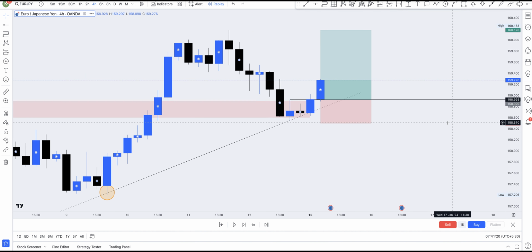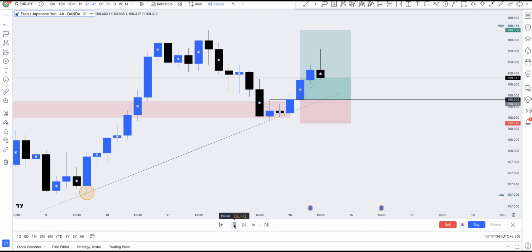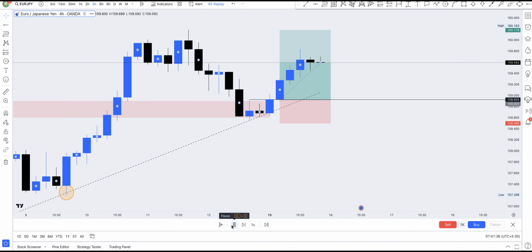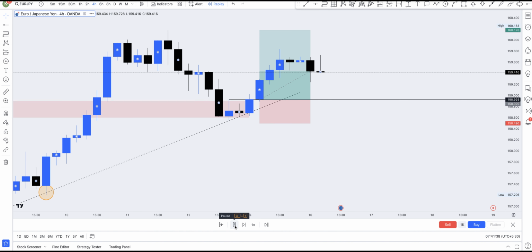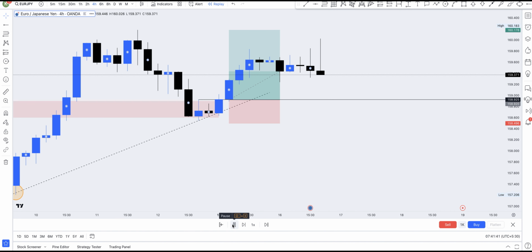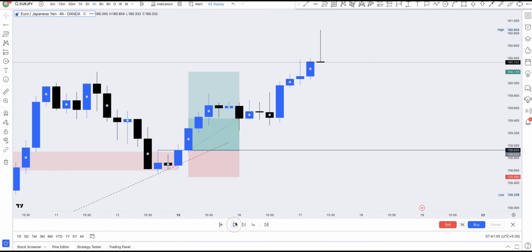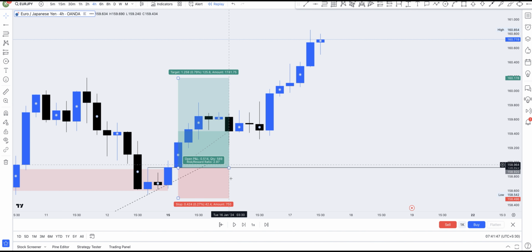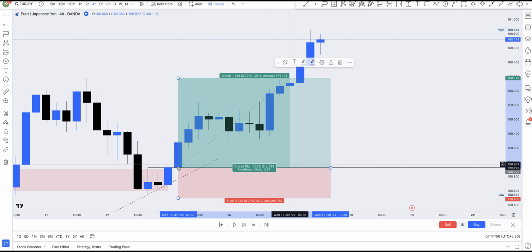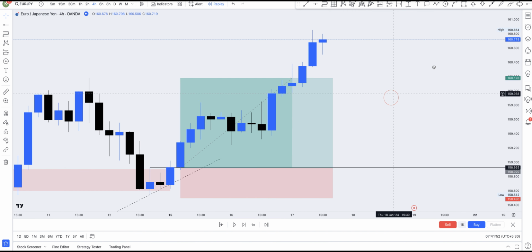Now let's look at the reaction of price around that area. So you can see how simple this is. You just look for the trend, you mark your key levels, then you look for an entry. This is for price action traders, a very simple step you can use in trading price action. So you can see what is going on here. Look at what is happening here. You can see how price is behaving in the long position too. So you can see what happened. Our TP is triggered nicely.